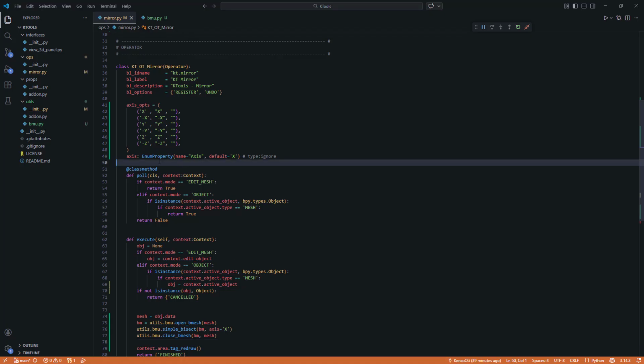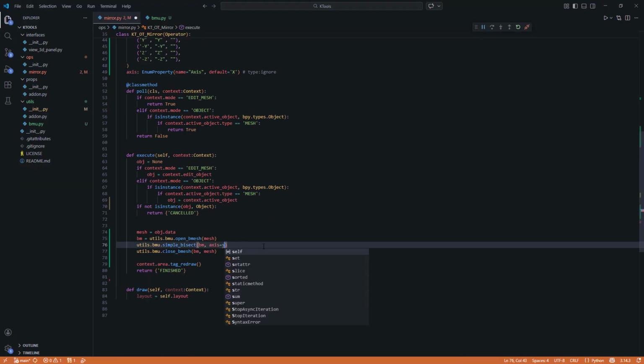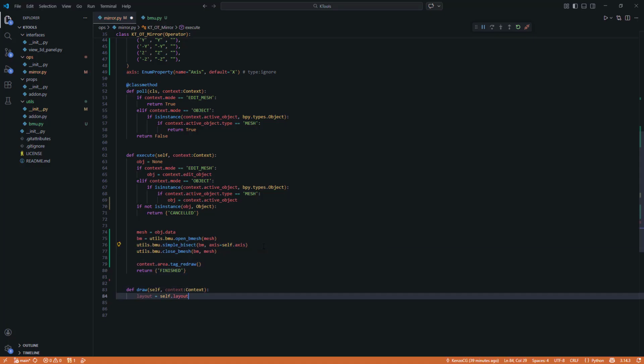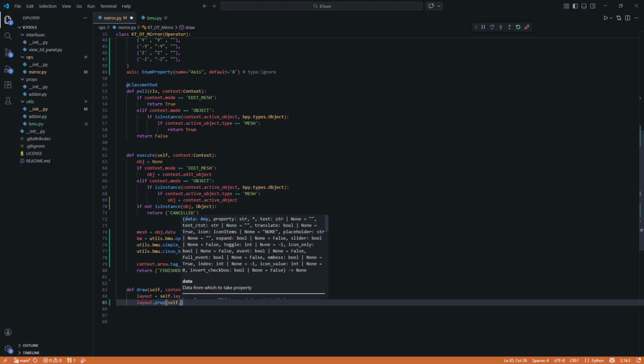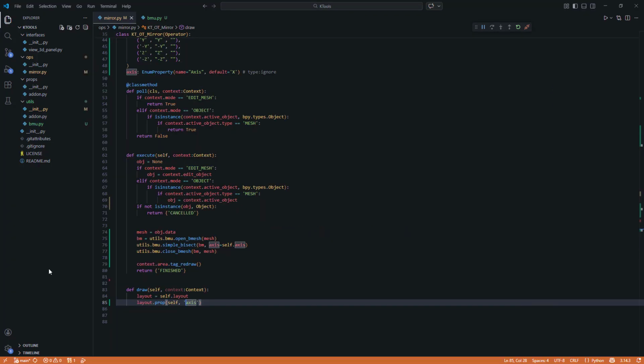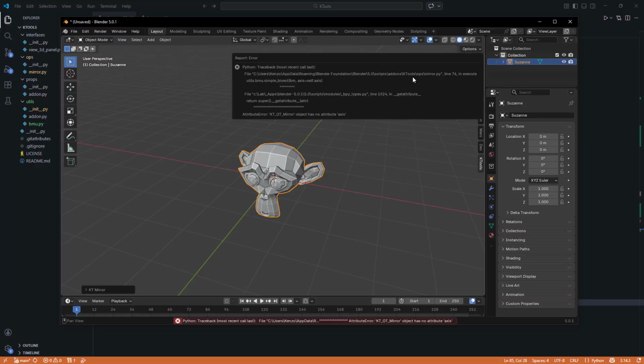So that's what we can do here, and then down here we'll do self.axis like that, and I'm going to draw that property. So I'll say layout.prop, not prop.axis, self and axis, so it'll draw that. All right, let's see what we got.